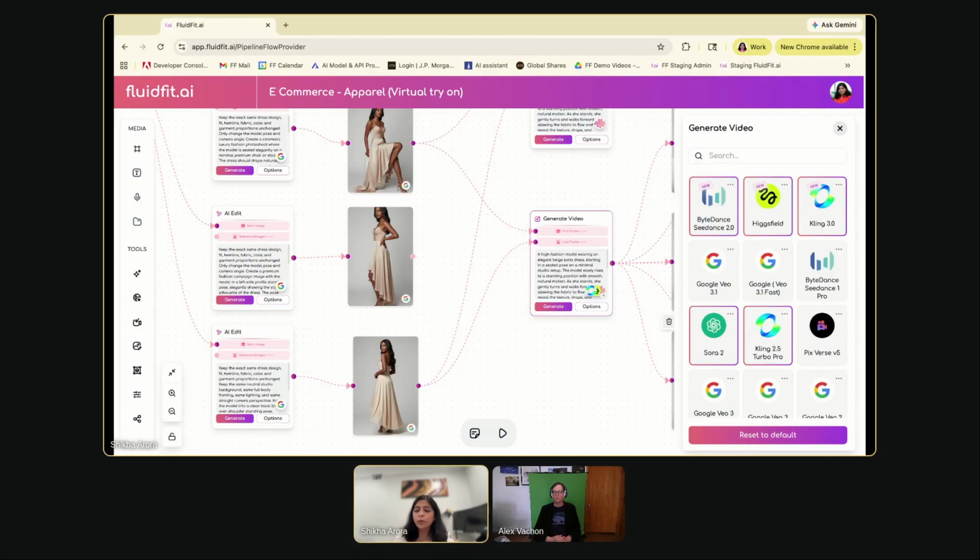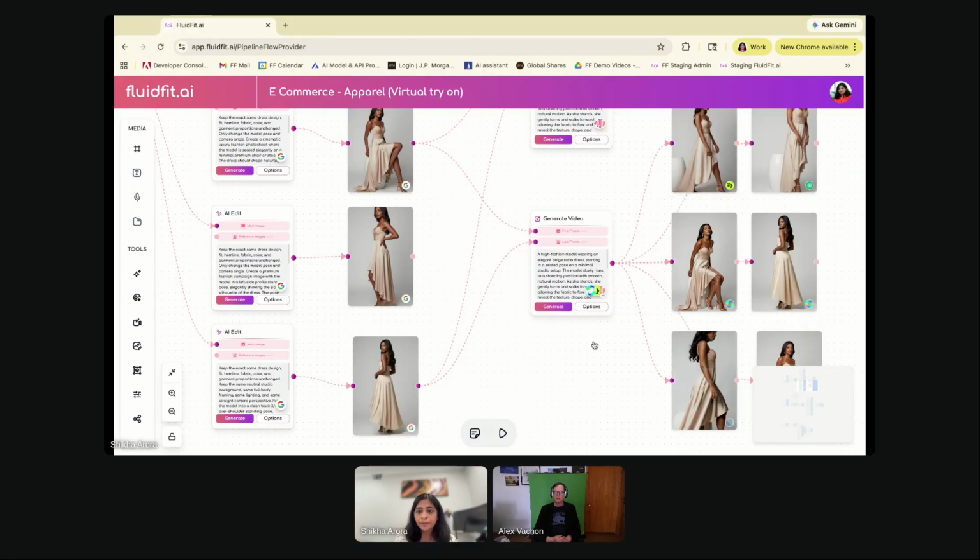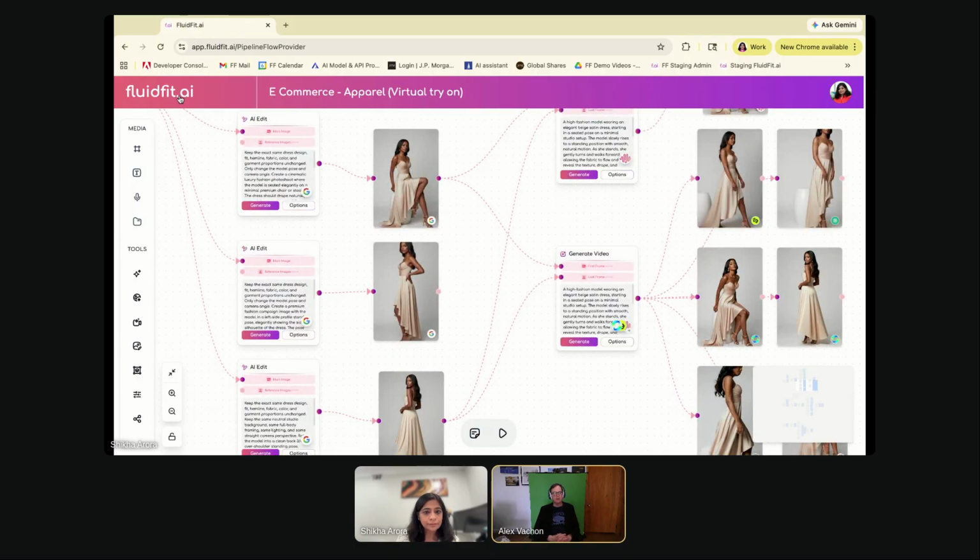And for safe for work, we have some default prompting put into the system already so that the content that's created here is safe for work. And then these AI models also have their safe for work filters put on to the prompts and the generations as well. So you're showing us a lot of e-commerce oriented content.